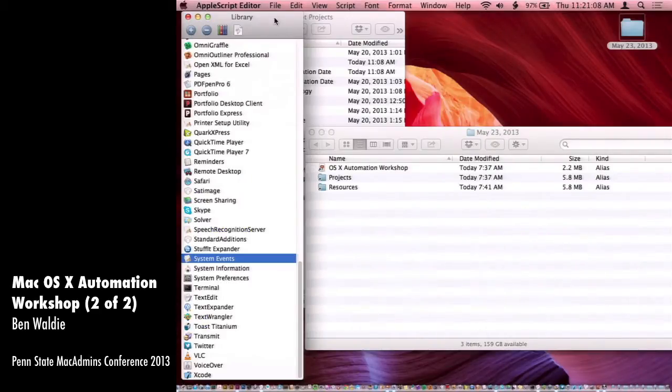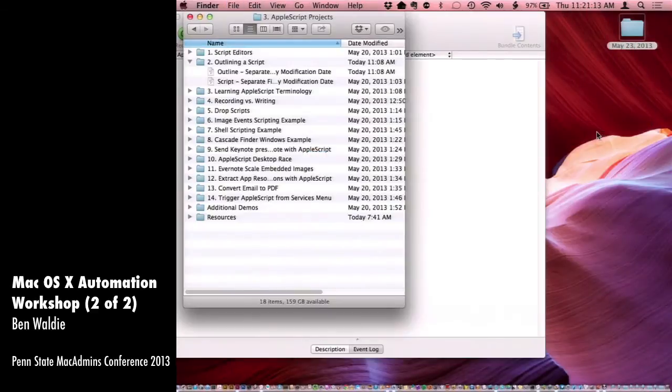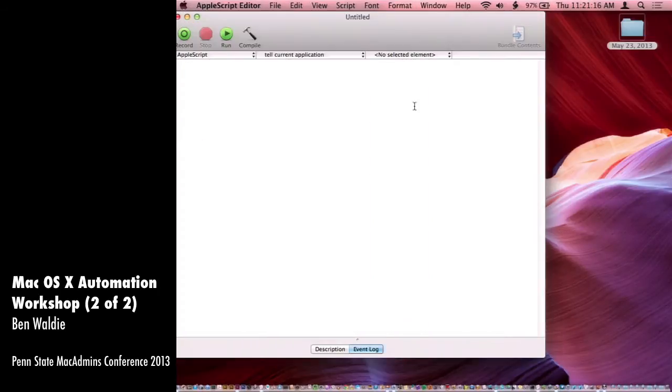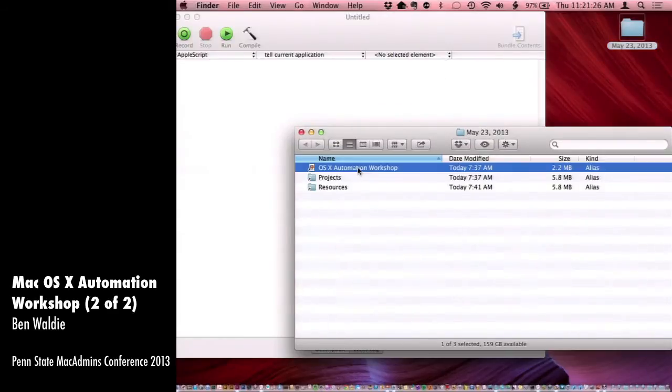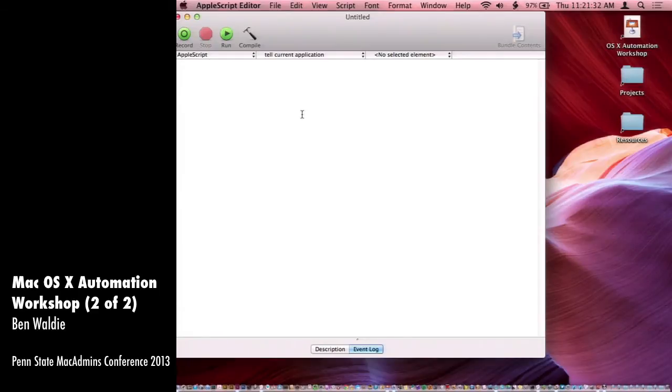Okay, I want to mention recording versus writing. All right. So AppleScript Editor has a record button at the top, which looks enticing, right? Oh, I'll just click record and it'll go record stuff. Well, it doesn't really work that great. So, first of all, in order to record something in AppleScript, the application you want to record has to support recording. And there's very, very few applications that actually support it. The Finder supports it. QuickTime might support it. I think it used to. I'm not sure if it still does. I don't even know what supports it because I never use it.